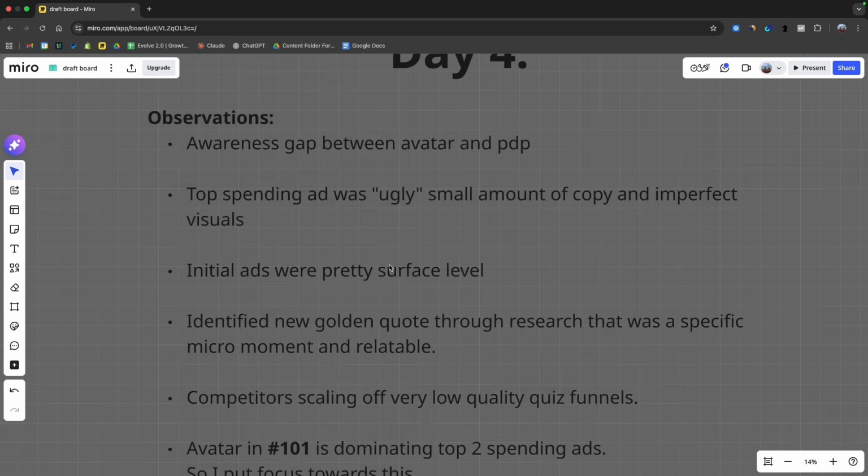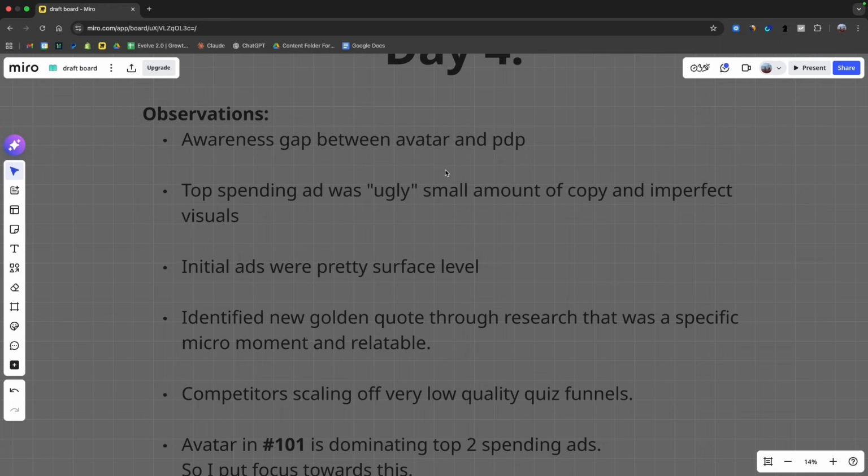So there was a big awareness gap between the avatar and the product page. Again, this was kind of just because I was pretty fast with my launch process. That's why you got to slow down. But people who were hitting the product page were too cold. Product page was probably, I think it was product aware off the top of my head. So there was a big disconnect because people who are clicking, they're more clicking out of curiosity due to the type of ads that these were. So when they hit the product page, they have no reason to buy. We haven't evoked emotion with them. We haven't put them in a selling state yet.